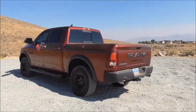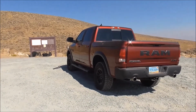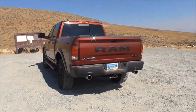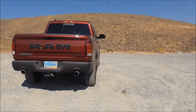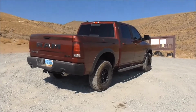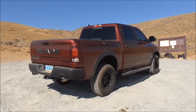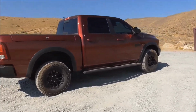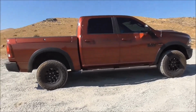But I bought it used, obviously. There was a few cosmetic flaws on it that I was fully aware of before buying it that really helped negotiating the price. Got it for about $3,000, $3,500 less than a comparable year and mileage Rebel. So, pretty happy with it. It has every option that you could get on a Rebel, as far as I'm aware, except for a sunroof, which doesn't bother me at all.